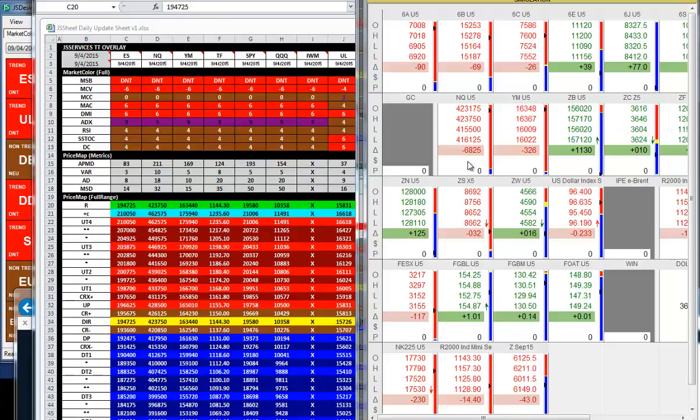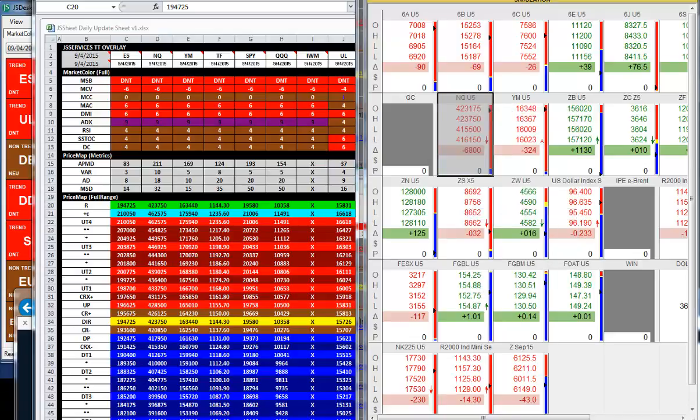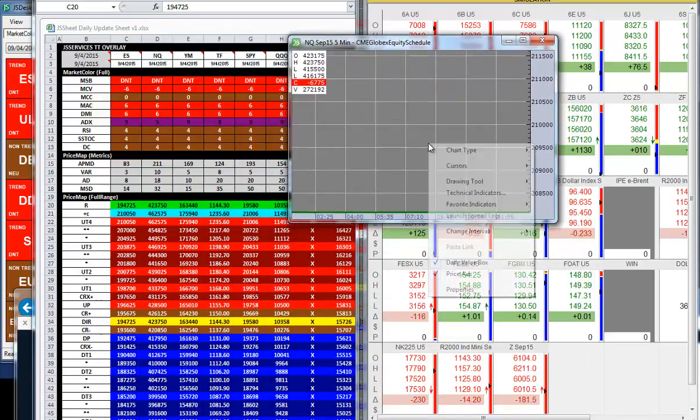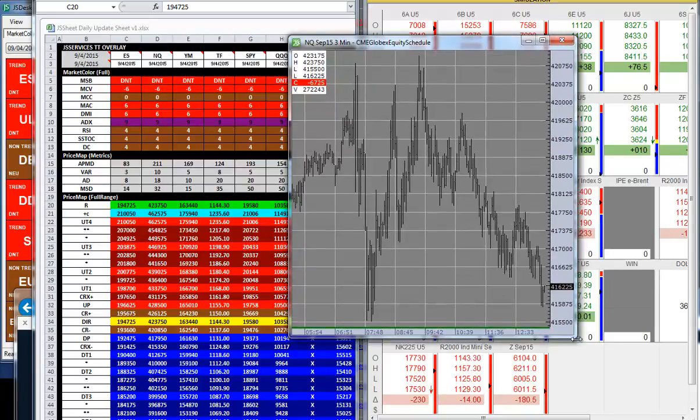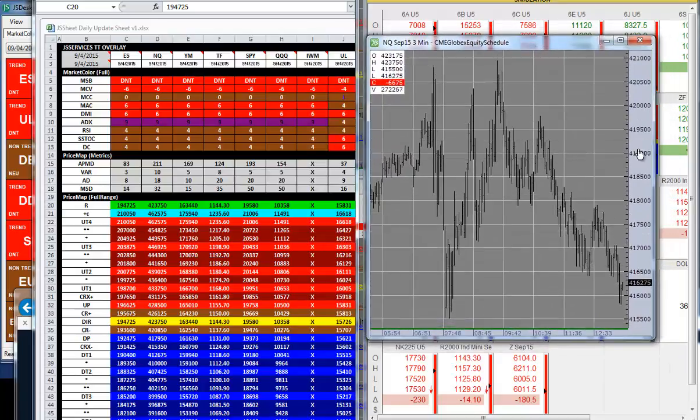To create an Xstudy chart link, we can pull up a quote board, highlight our market, add a chart. You can go through and put your default settings on there and create the time interval that you want. We have our chart up, and with the charts, it's pretty straightforward.